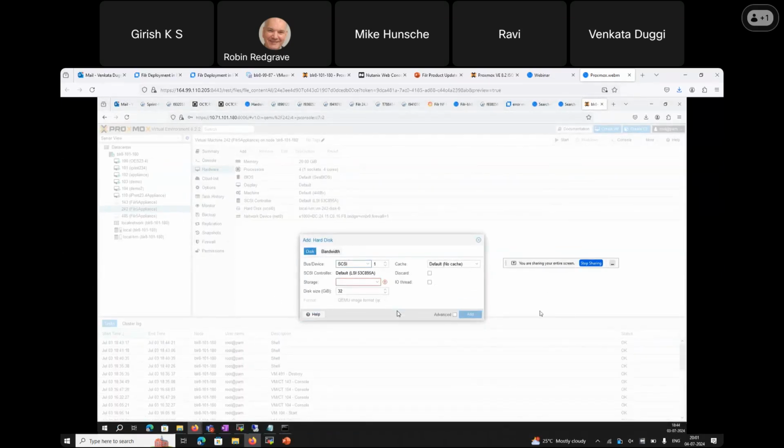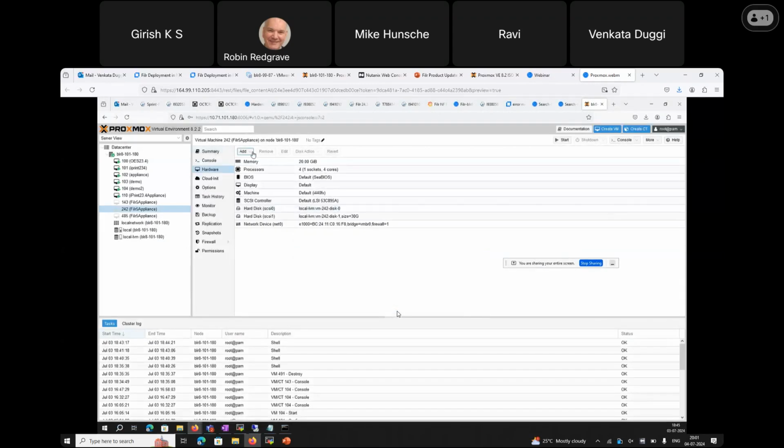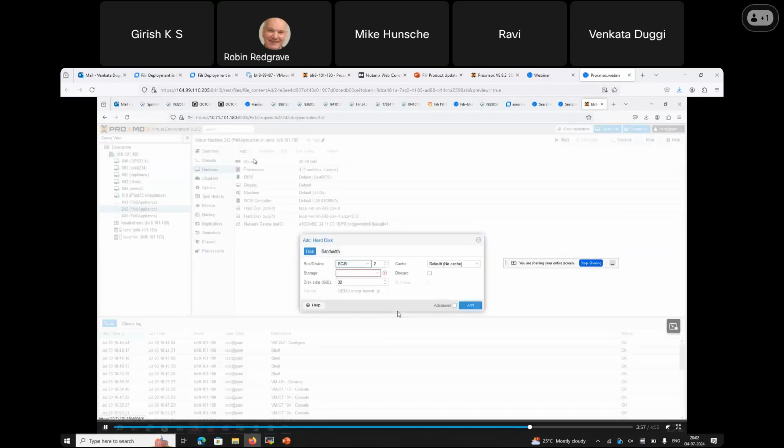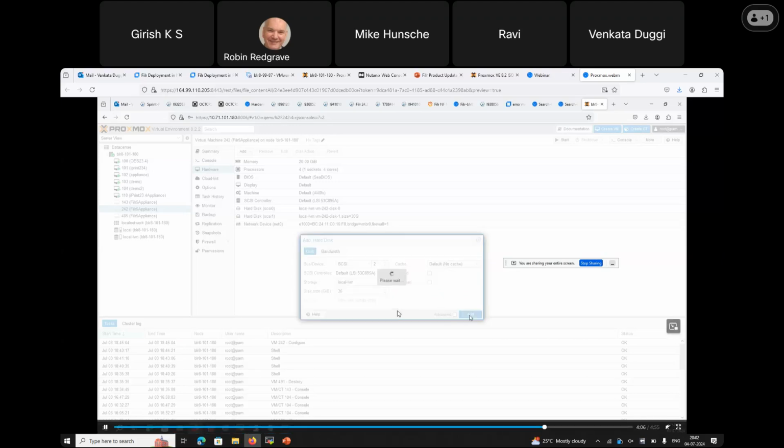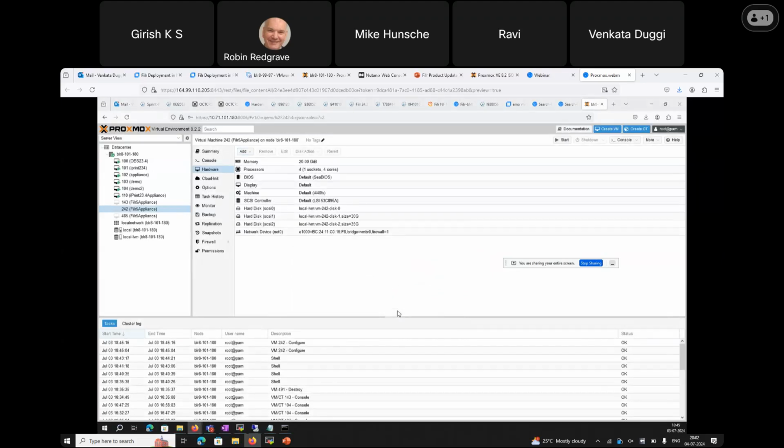I just select the storage which is available, and the disk size I have modified to 33. The third hard disk is for VAR. That's it. So you can power on the virtual machine. From there, it's common for all the appliances to configure.